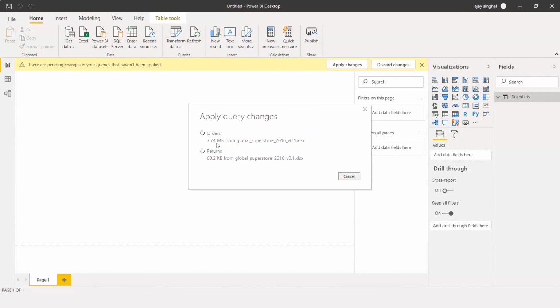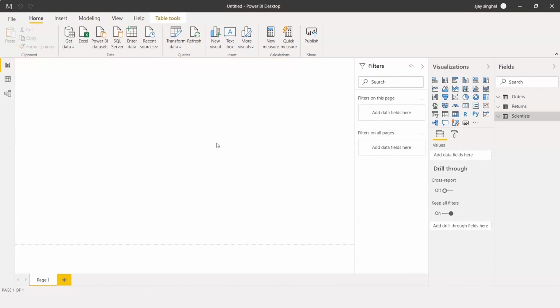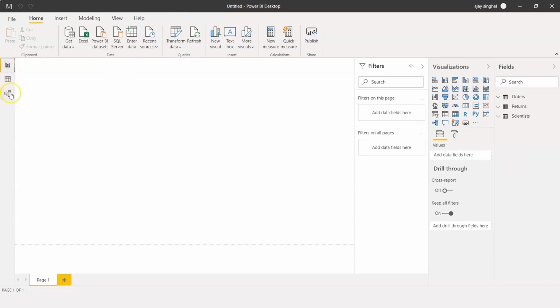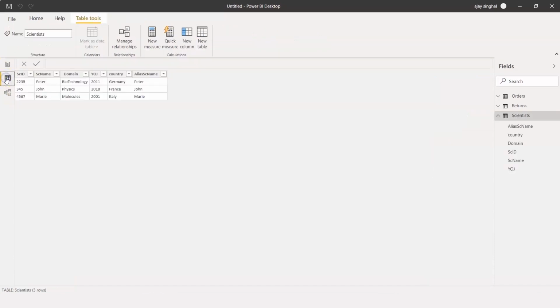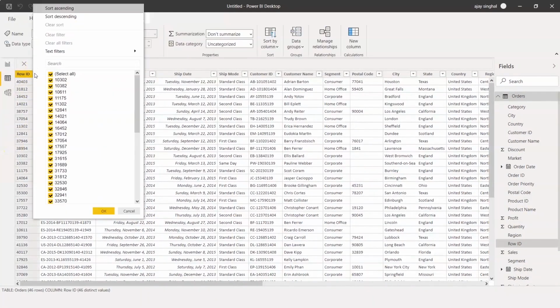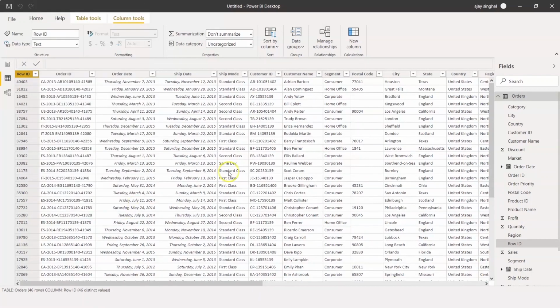It's going to load my data. But remember, now we have selective or selected data which gets loaded. So that should be available here. It takes time sometimes, so you have to wait, and then you can go ahead and check here. So for example, now I'm looking in tables. Let's minimize this. Let's go for orders, and this is the data I have, which obviously has row ID. You have all the row IDs, and again you can do filtering here, but this is where the data you have already loaded is available, and then you can start working on the columns here.